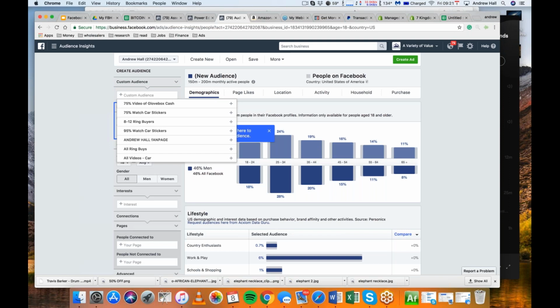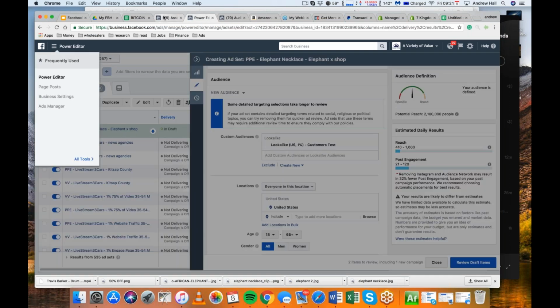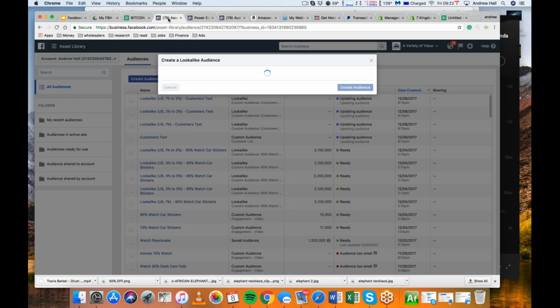Like I said, Facebook's always changing, but I promise I will find a solution for you. You never know what Facebook's going to change next. So we're just going to move on. Just do your 1% lookalike audience. That's fine. That's extremely powerful. I still do it that way now, but when I do the 3% to 5% audience, I do it a little bit differently, and that's what I want to show you in our next episode. So stay tuned. I guess I have to keep you on the edge of your seats.